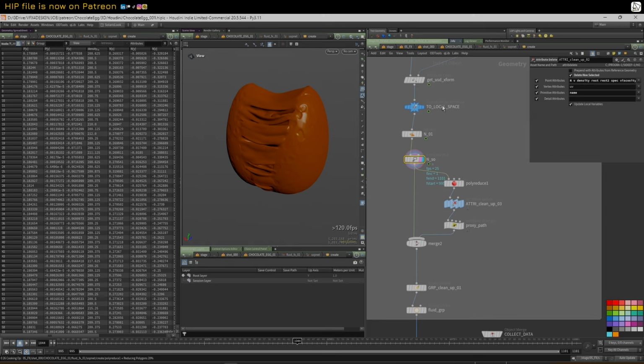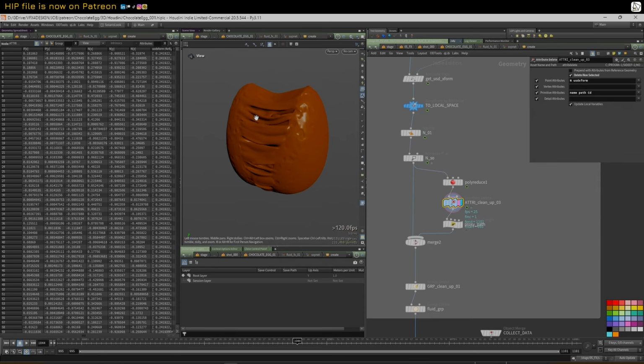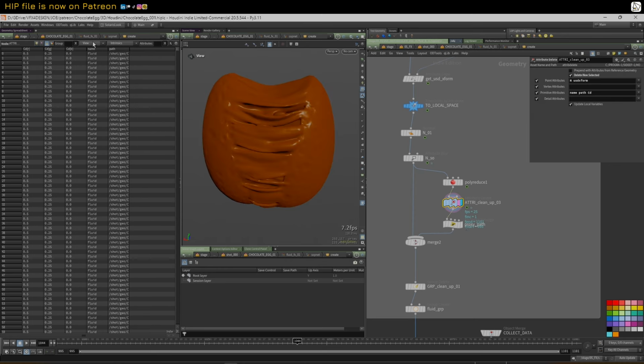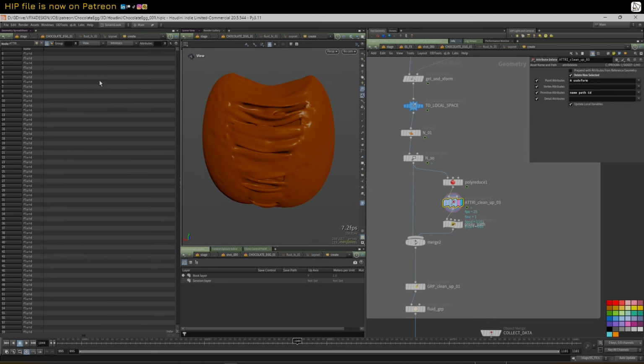So we'll take the original path that shipped with this, so we'll know where it came from, and we'll copy the path back in onto this geometry. Hopefully when this is remeshed, it will make a bit more sense. So this is the remeshed version, and this is going to be the proxy. If I just go to primitives, hide all the attributes and look at the name and the path, this is what came in.